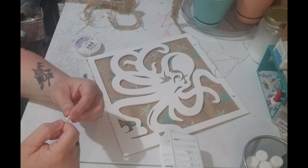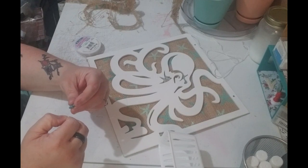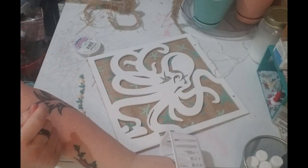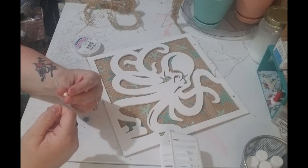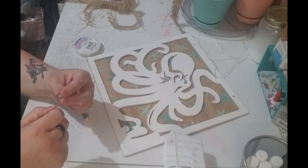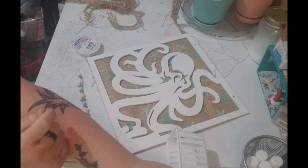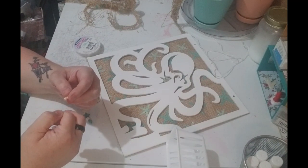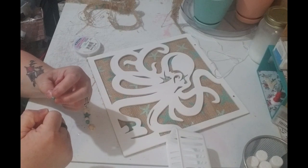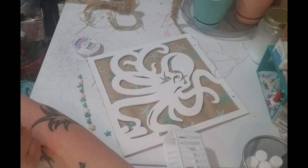And I know the way they did it where the two beads were supposed to be on the side where it was hanging, but I don't know. I like what I like. Just like I'm sure y'all like what y'all like, so I'm doing it like this. And you can leave off the last two beads if you want, but I just didn't want it to end on the starfish, so I added two more of the just circle beads, the white and the blue.